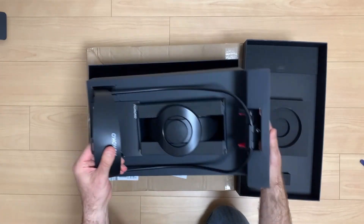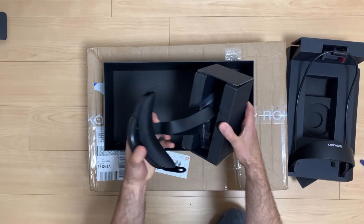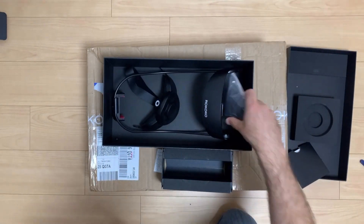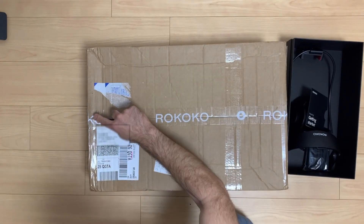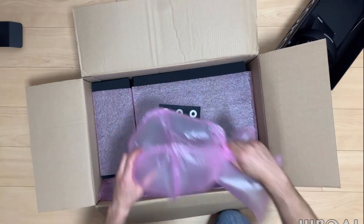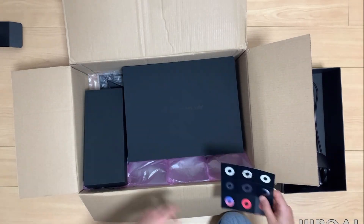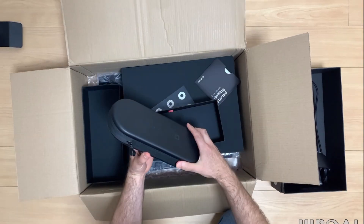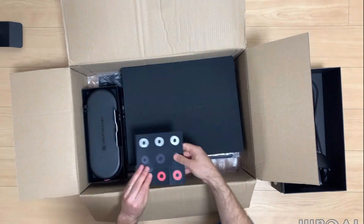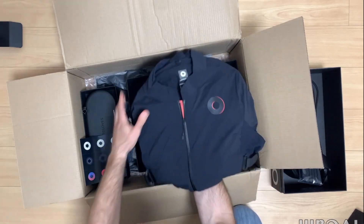Maybe you're considering buying a suit or maybe you just got one. This video will show my unfiltered first impressions and at the same time it's going to be a step-by-step guide to getting started from a beginner's perspective. If I encounter any problems I will show you how I solve them. A disclosure: I received this suit for free from Rokoko. Some of you are familiar with CG Dive and trust me to deliver an honest review. Rokoko actually encourages honesty from their YouTube partners, and I want you to keep coming back to CG Dive — that only works if you trust me. So this will be a review in the usual CG Dive style.